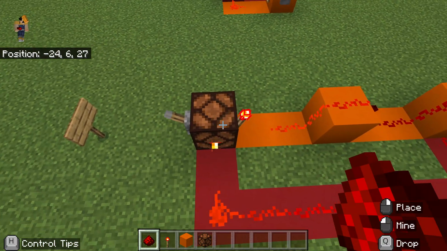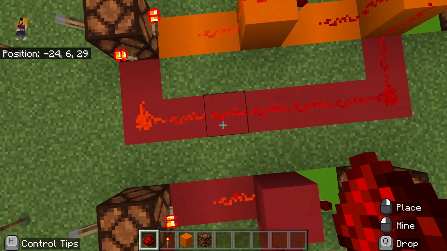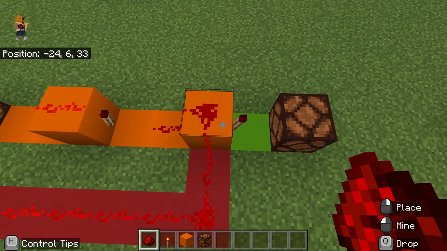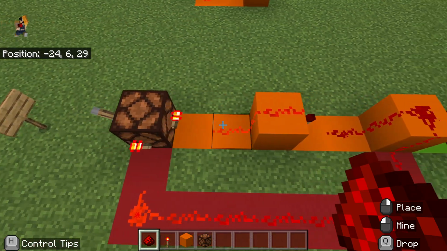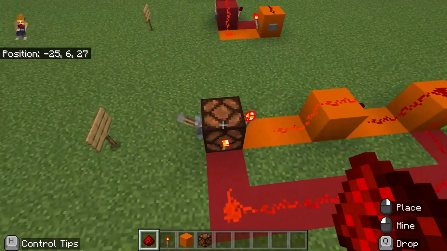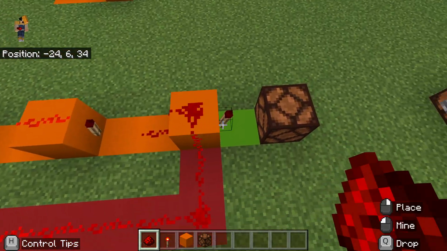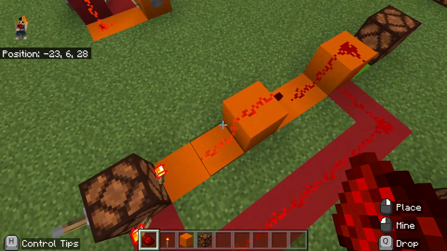So when I turn on this lever, that's going to take 1 tick to turn off this Redstone torch. So then after a total of 2 ticks, this Redstone torch would turn on, because this line will be off, so it's 2 inverters.